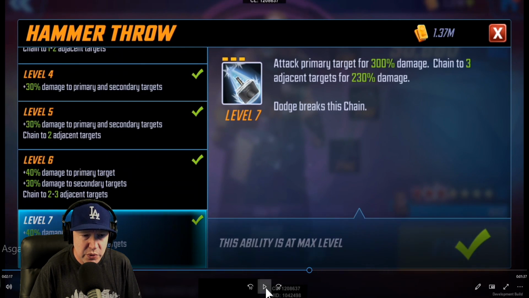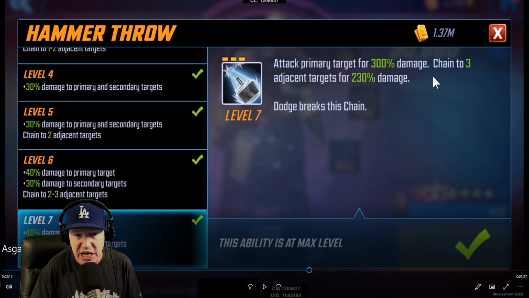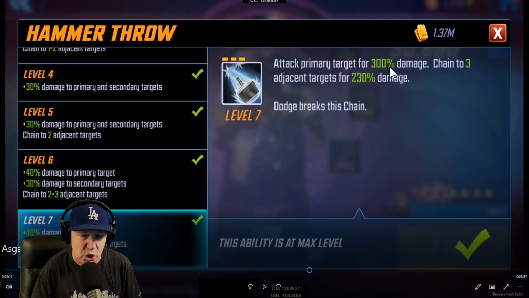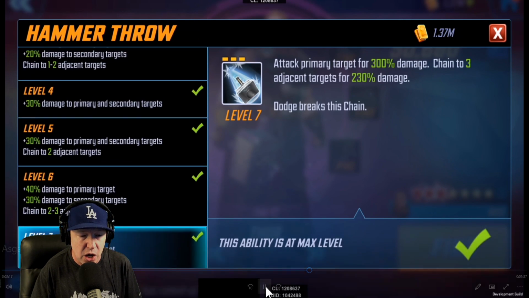His middle ability, which you can do on turn 1, does more damage now, and it has a chain up to 3 adjacent targets. Before, I had this wonky chain where it had like a 70% chance, and the damage numbers were lower, and it would chain up to 9. I think this is going to be all around better.